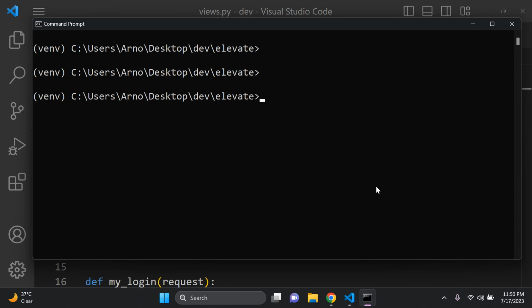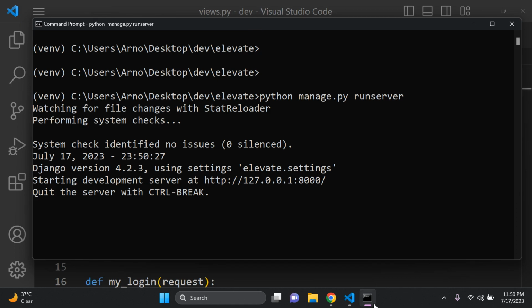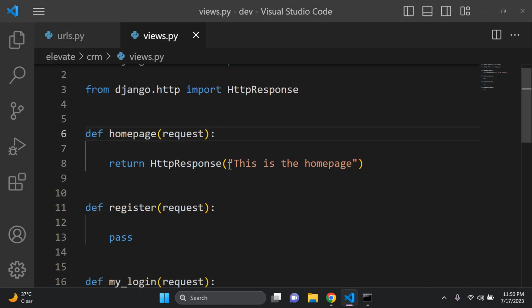Now this doesn't mean you have errors in your application. Okay, this is just all the changes that we are making, and sometimes the server doesn't keep up until we have finished with all of our code. Okay, so we can anyway run python manage.py runserver. Now, technically speaking, we should be able to run this without any problems. There we go, and we should see this HTTP response.